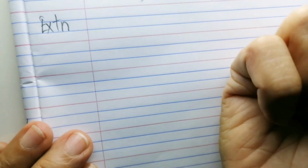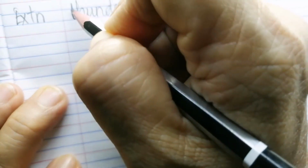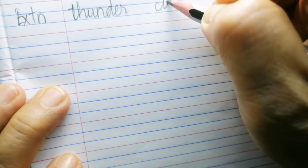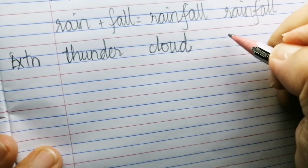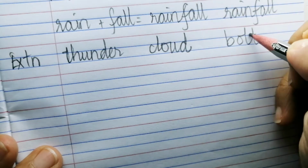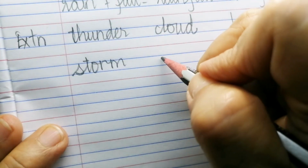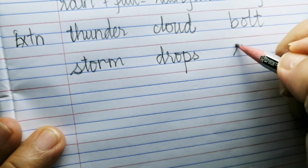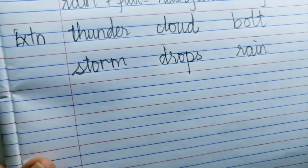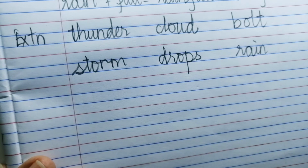As for extension today, we're going to join some words like thunder, cloud. Oops, sorry. Cloud, bolt. B-O-L-T, bolt. And another word is storm. We're going to write storm. Rain, drops. And then rain. Now, teacher wants you to combine these words and make compound words.